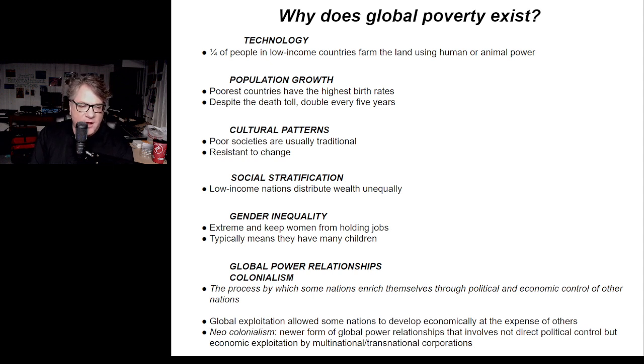The last item on here is global power relationships. Well, how did rich nations get rich? Part of that's at the expense of poorer places. That's called colonialism. The more recent version of that is neocolonialism, and it involves the influence of multinational corporations. In global economies, we think about how corporations can use populations all across the planet to produce, distribute, and manufacture goods and services. That's an advantage to the corporations. And you're going to watch a couple of videos that illustrate some of that.